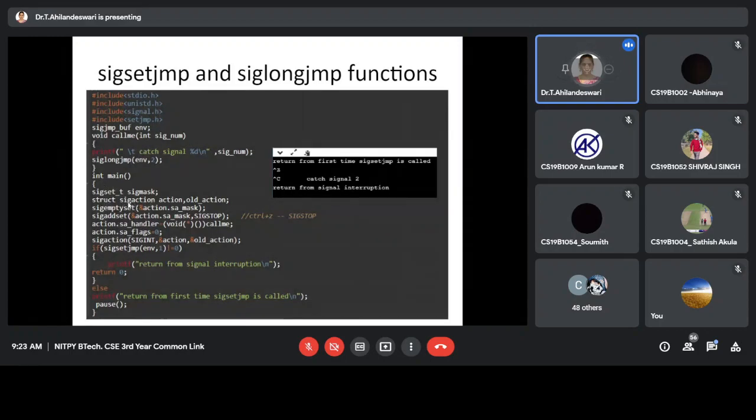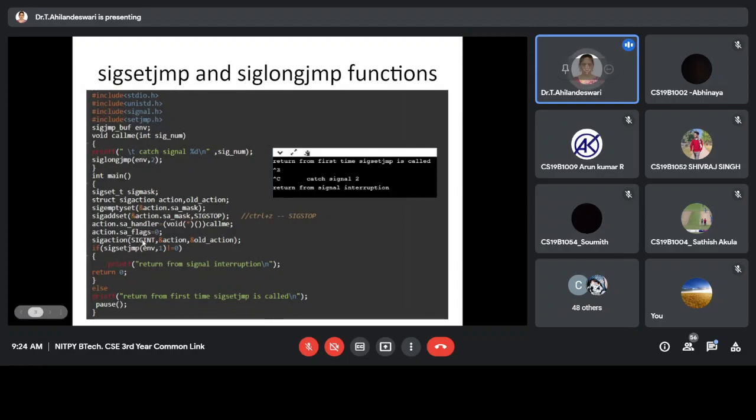So first thing, here we have declared a variable of type struct sigaction. We are creating a structure variable for the structure. Then you are emptying the mask set. Then you are adding which signal you want to block. That signal you have added here. Then which handler function we have to call, that we are specifying. So call_me is the function.